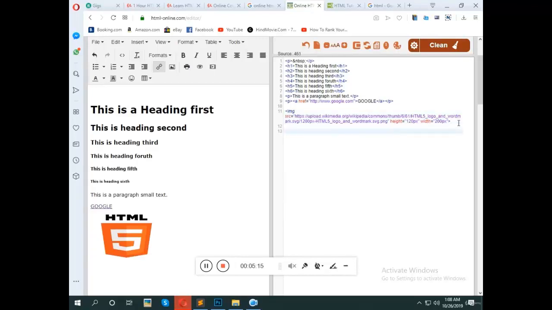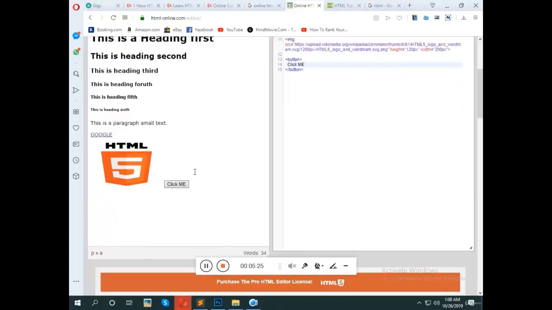And there's the button tag, and you can say click me. So it's a button tag; you can also create a button.